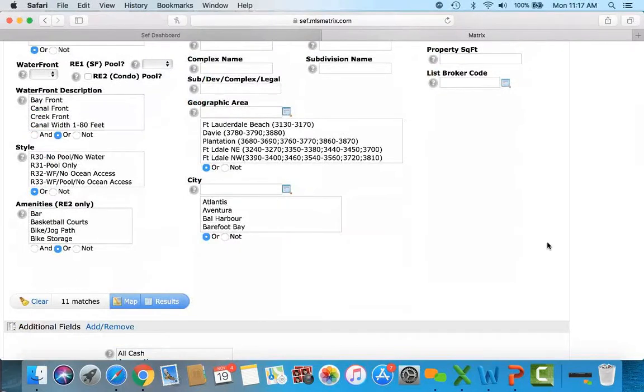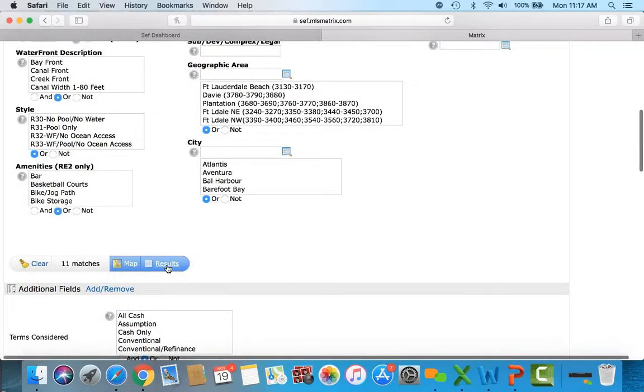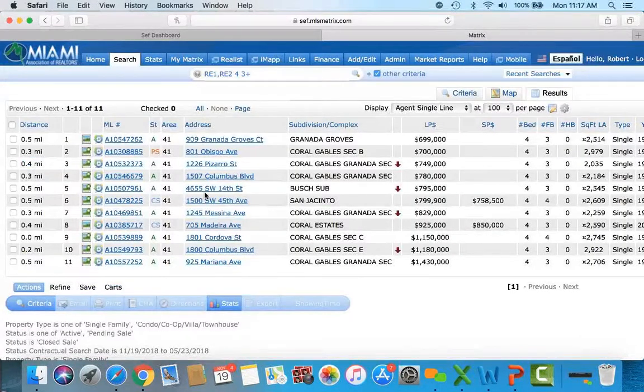So now that we have found more or less the comparables we're looking for, we're going to hit results and show you the results. You have a few actives, you have a few closed, and you have 1 pending. So our closed sales are right over here. This is a closed sale. This is also a closed sale. And you're going to select some of the actives as well.